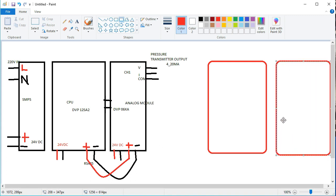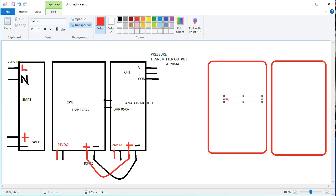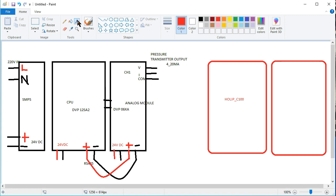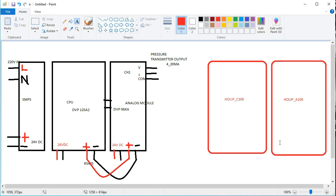Okay, so friends, suppose this is a very effective type of motor here, and I want to write this is the Holly, Holly C100. And this is also Holly. A similar brand is not specifically needed here. When we choose a similar brand, the resistor working procedure and the timing are very easy, and this is not much needed. You can also select many kinds of brands, another brand of VFD.